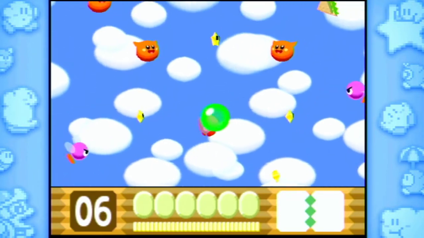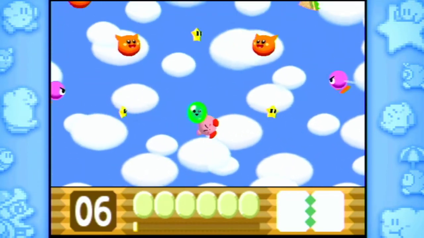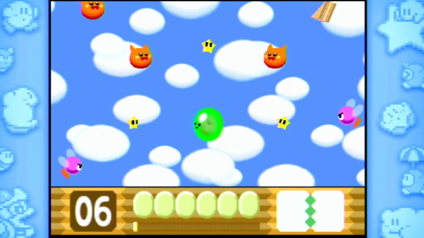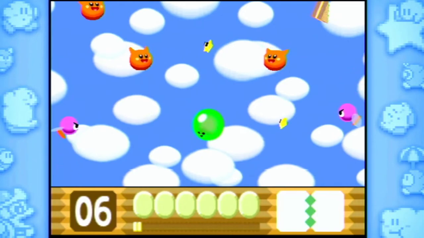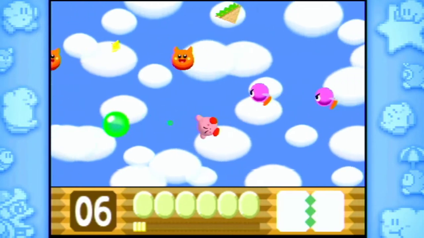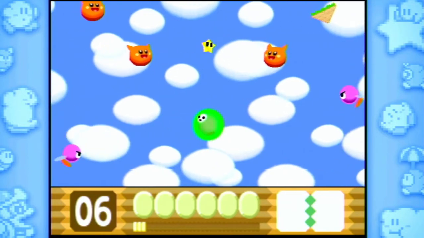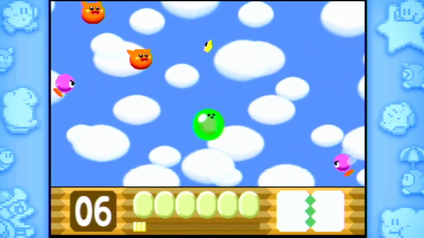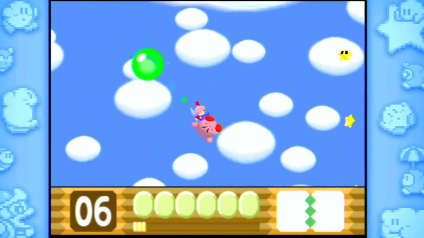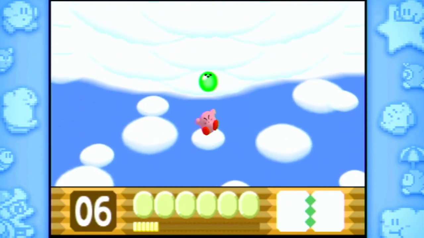There's nothing that way. Down here? No. To the left? No, just Bronto Birds. To the right? Nope, just Bronto Birds. And we didn't even kill any of them, wow. To the upright? No, just Scarfies and food. What about up left? Oh, there was a crystal shard there, okay. And then up is just where the rest of the level is.